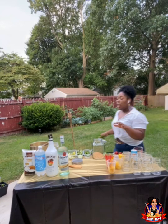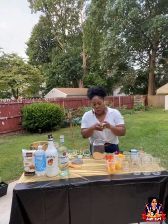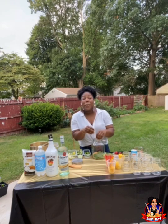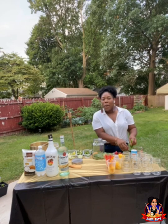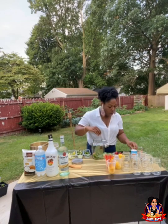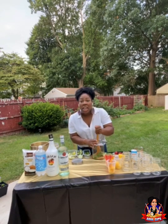Okay, so now that you got your mint, you're not gonna use all of it, all right? Just throw it in there and we're gonna muddle. People who, like me, didn't know what muddle meant when they first came, it means mash it up. But you don't wanna mash it up too much because you're gonna be muddling a couple of times. So most of it you're gonna throw in there, the bigger leaves, and we're literally mashing it up.